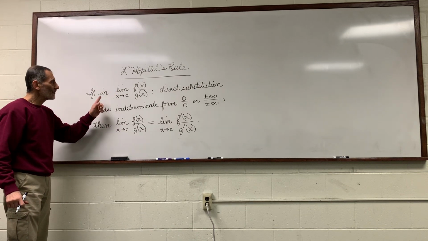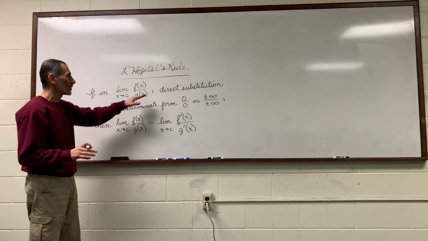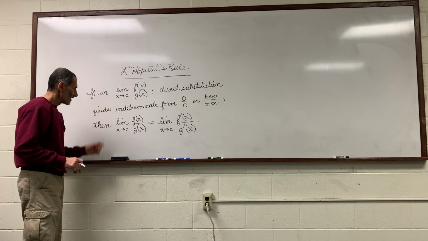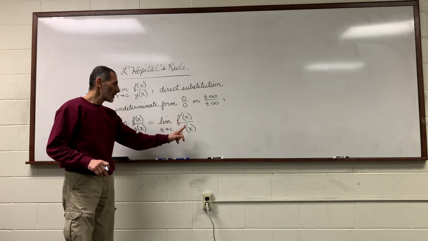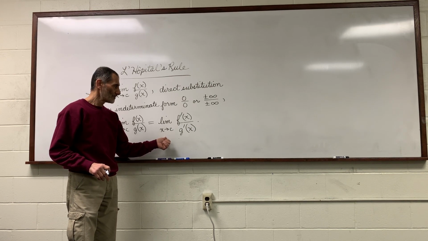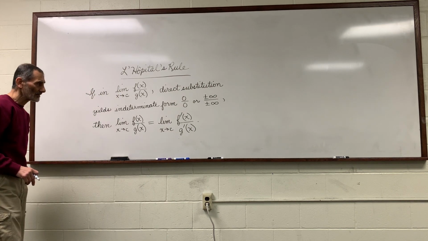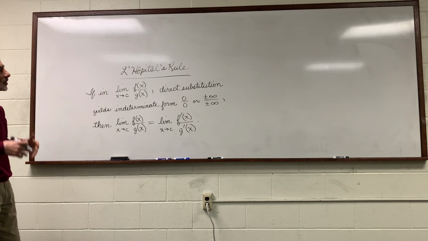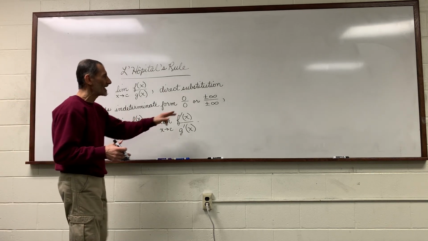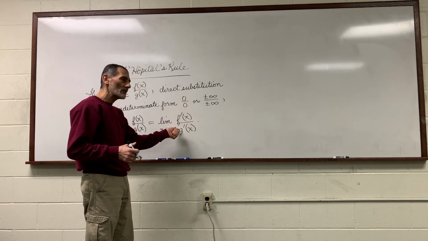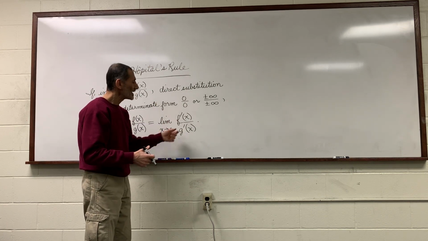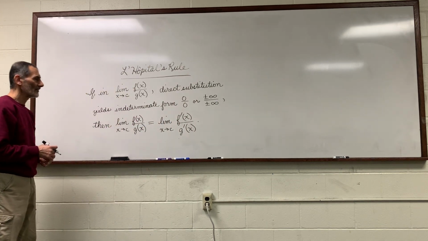All right? Now it does not work if direct substitution does not yield an indeterminate form. But if it does, then we can take the derivative of the numerator divided by the derivative of the denominator, evaluate that limit, and it will be the same as this limit. And we can use this as many times as is necessary as long as we get an indeterminate form. So if you try to evaluate this now by direct substitution and get the indeterminate form again, you can take the next derivative of the numerator and the denominator.